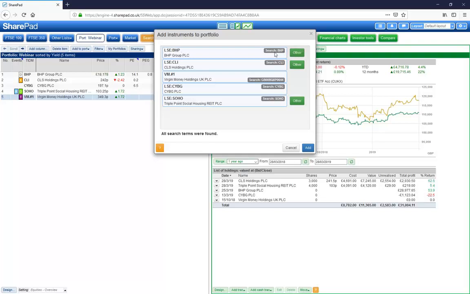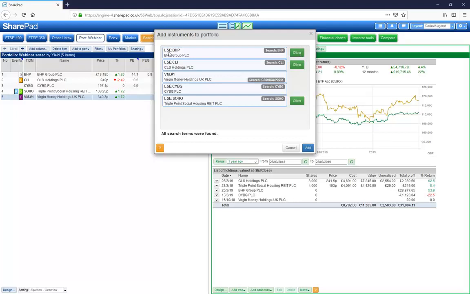In fact, SharePad has said, oh, BHP, is it BHP PLC? If not, I found some other BHPs within my database. So if you click on other, it's now found BHP traded on the New York Stock Exchange. And if there are multiple ones, you can keep on clicking on other, and it will go through all of the matches that it found.